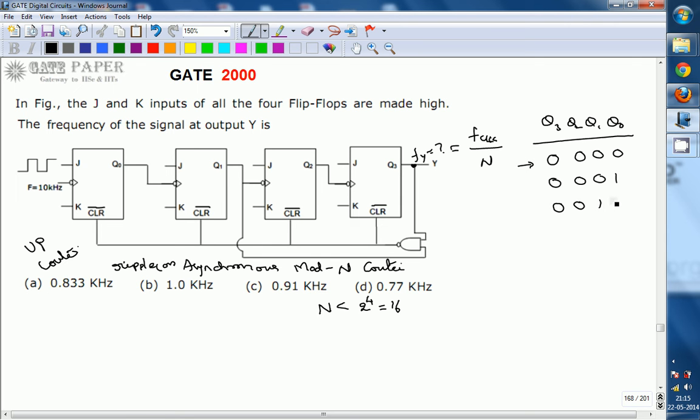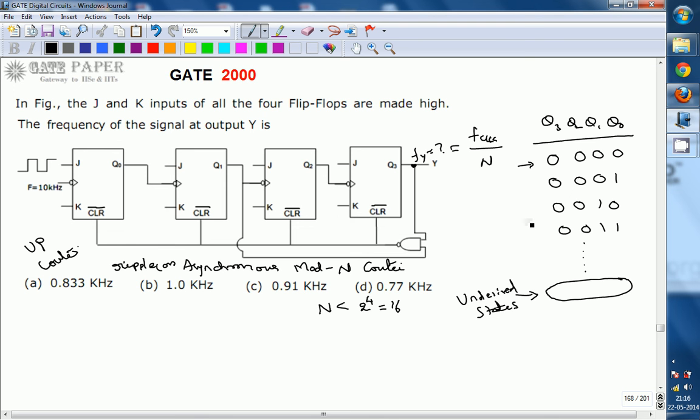It will go in this direction, that is 0010, 0011, like this it will go towards a state which is called the undesired state. It will go through a unique n number of states. After that, whenever it goes to the next state, it will reset itself. So what is this undesired state? If you know that, we can say how many states it is counting in the up direction. So whenever the counter tries to go to the undesired state, the resetting of flip-flops will take place.